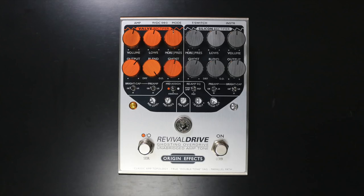And the last potentiometer is called the ghost control. What that does is emulate what happens if you take an old Fender Tweed, non-master volume, and start cranking it up: you start hearing these kind of subharmonic lows, ghosting frequencies under your notes. It's a very natural occurrence in that type of circuit, and Simon Keats, who designed this pedal, did an excellent job emulating that with the ghost control. So we'll get into that as well in the demo.